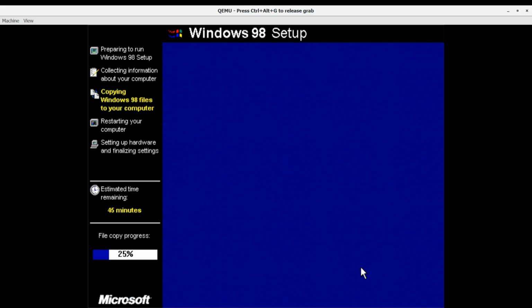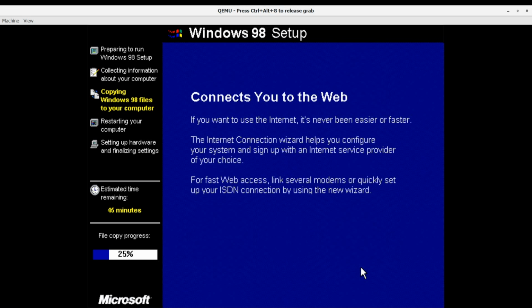This is a two-sided board, but whatever. Connects you to the web if you want to use the internet. If you want to use it, because it wasn't like a utility back then, which is a story for another day, because it should be a utility and it's not.